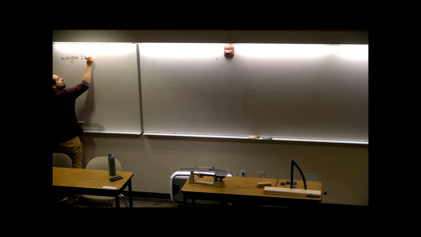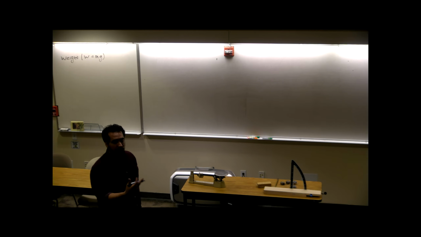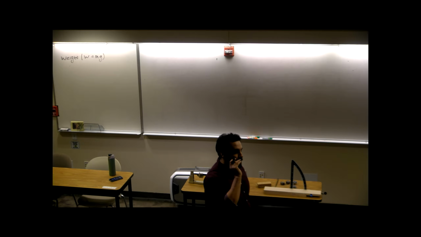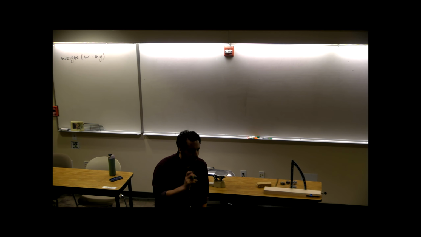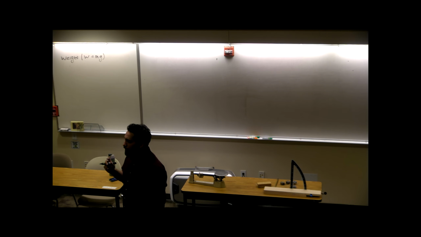This force of weight is represented by W equals mg, where m is the mass and g is the acceleration due to gravity. And it should make sense that it depends on the acceleration due to gravity because it's a gravitational interaction. Now, we have a way to mathematically calculate what the value of that force is. And there are a lot of forces for which we can come up with an equation, a mathematical model to describe them.